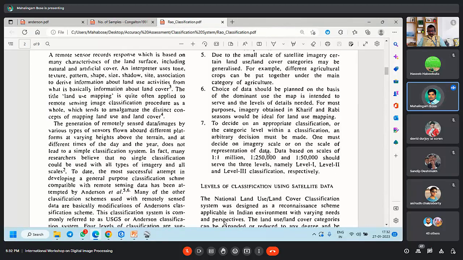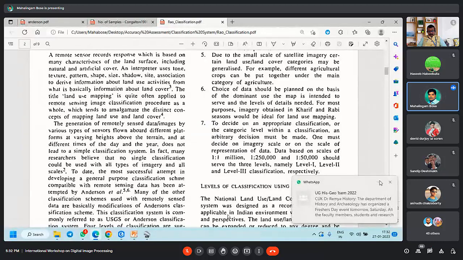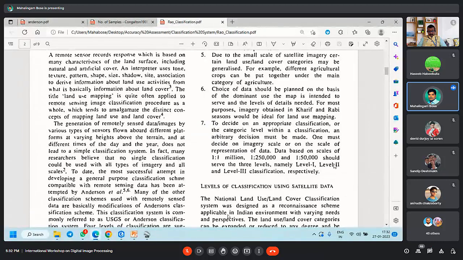That means based on the spatial resolution of the satellite imagery, you can go for level 1, level 2, or level 3 classes, right? Guys, am I clear?